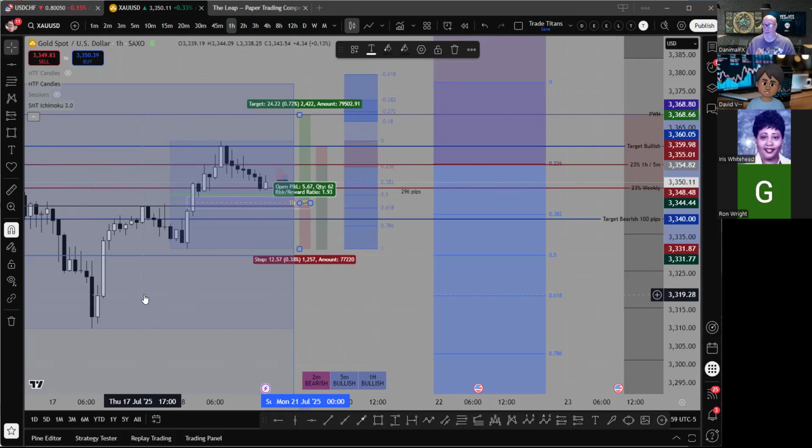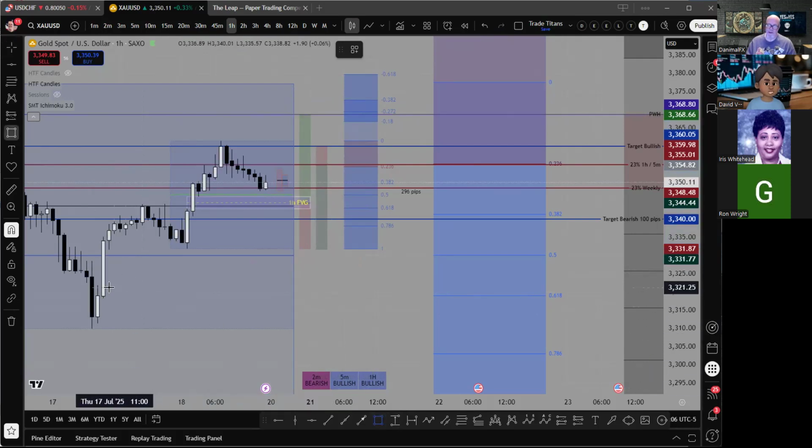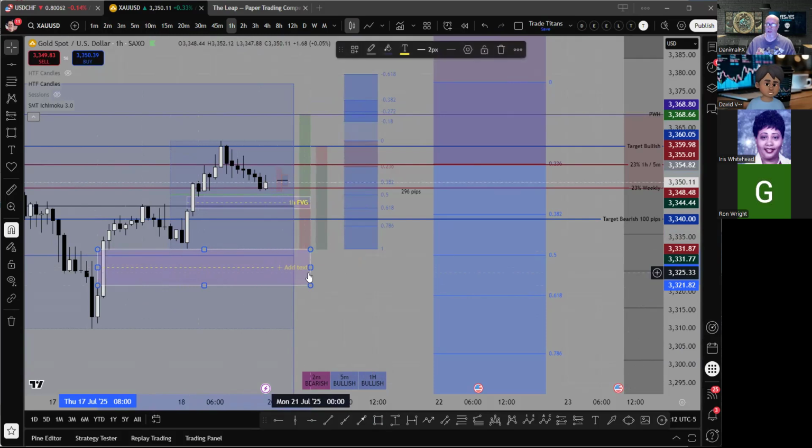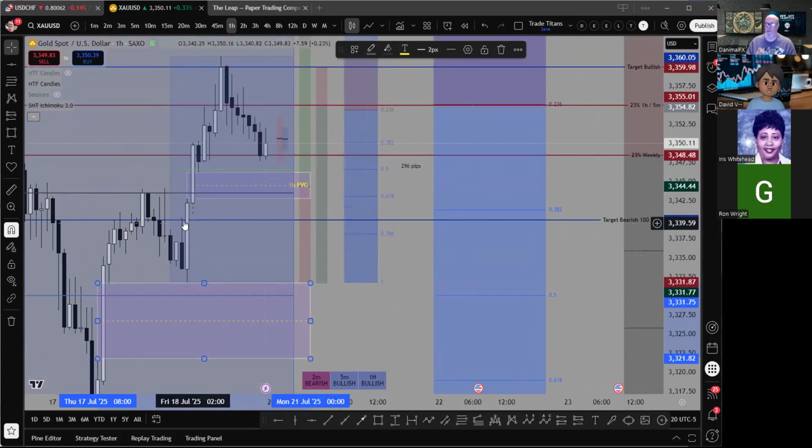We have another imbalance somewhere down here. This huge one, I've been looking at that as well, but we've got to get past this one first. And right now, if you look at it closely, it touched it once. It should touch it again.